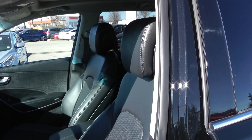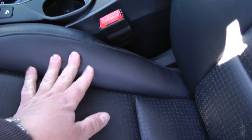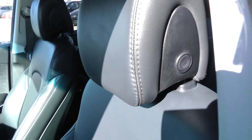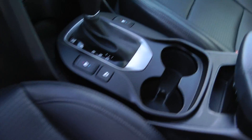The front seats here are leather and they're in excellent condition. The leather is in great shape. Of course, this has been used so you can see a bit of wear, but there's no cracking, no damage, no tears, rips, or burns. In fact, there's no smell of smoke, so this doesn't look like it was a smoker's vehicle at all. The bolsters are deep for maximum comfort. The headrests will actually move so you can position them perfectly. These seats are also heated and they are ventilated, which is fantastic in the summertime.